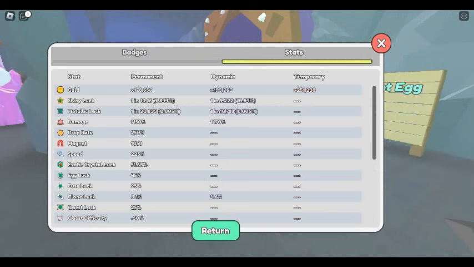So here's my stats page, and you can see in the first column there, permanent stats. Those are going to be things coming from the things you've purchased in the Rebirth Cave, the walls, the metallic luck in the grove, things like that.